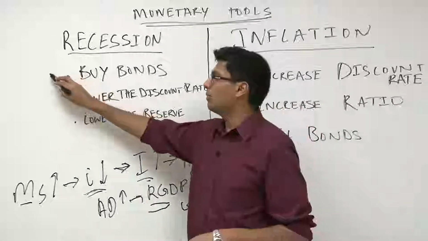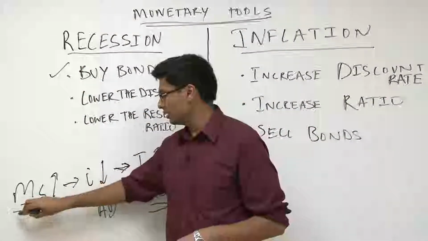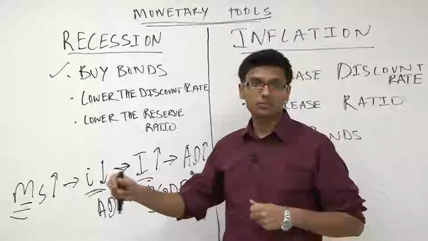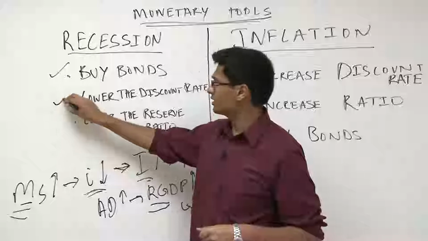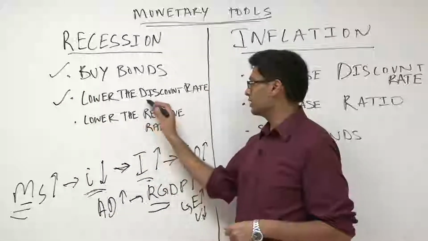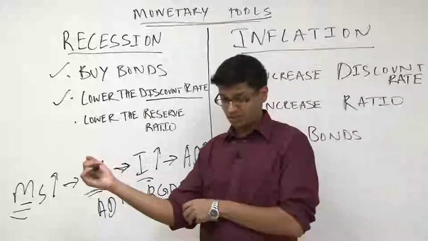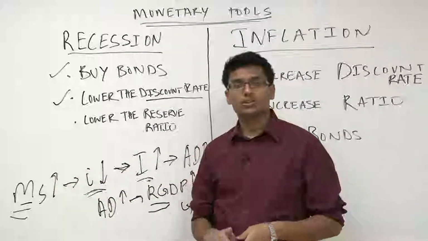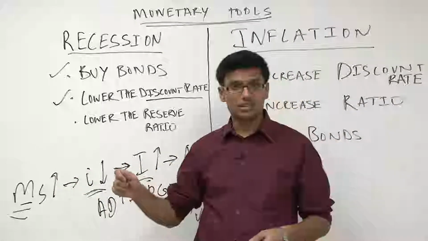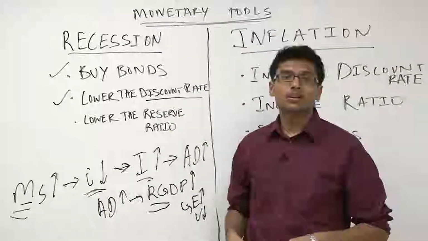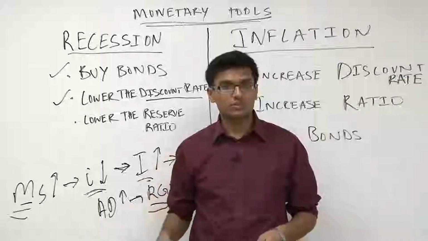So we said we either buy bonds, which increases money supply, because the government injects money that way. They're buying bonds from the banks and giving money in return. Or lower the discount rate. The discount rate, if you remember, is the rate at which the federal government gives money to the banks. The U.S. government says, for a particular interest rate, this discount rate, let's say 3%, banks, you can borrow as much money as you want.